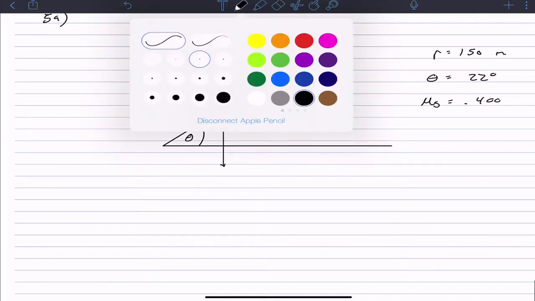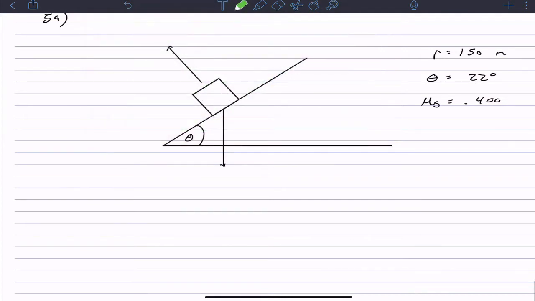It's important to note here that we're actually going to have different cases. Recall that this is a car. I know it's a square, but that's because I don't want to draw a car. So this thing is going around a banked turn, like making this loop on a track. If it's going too slow, even like sitting, it might start sliding. If this angle is great enough, this thing will just start sliding downwards, in which case the static friction force is actually going to be in this direction.